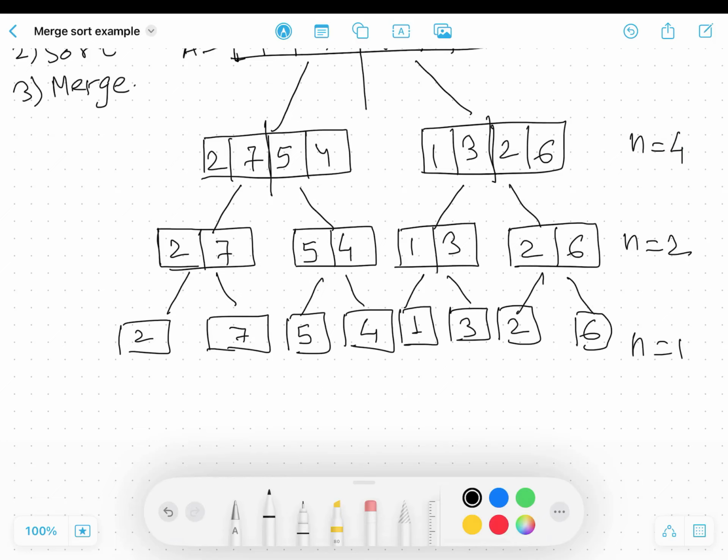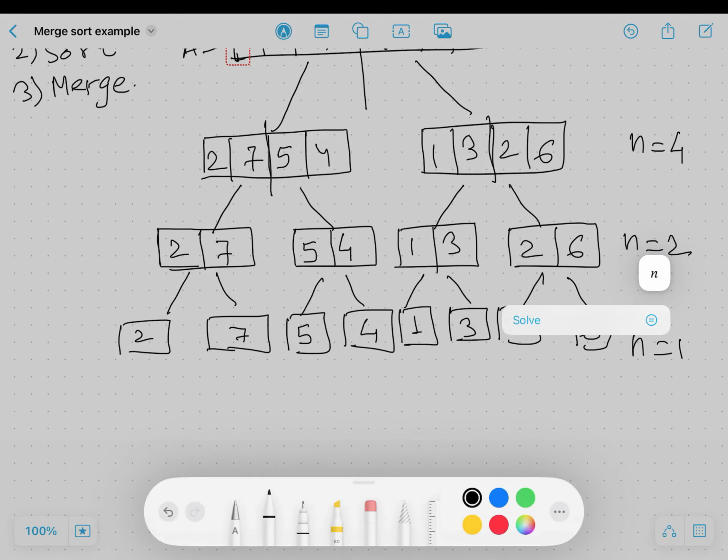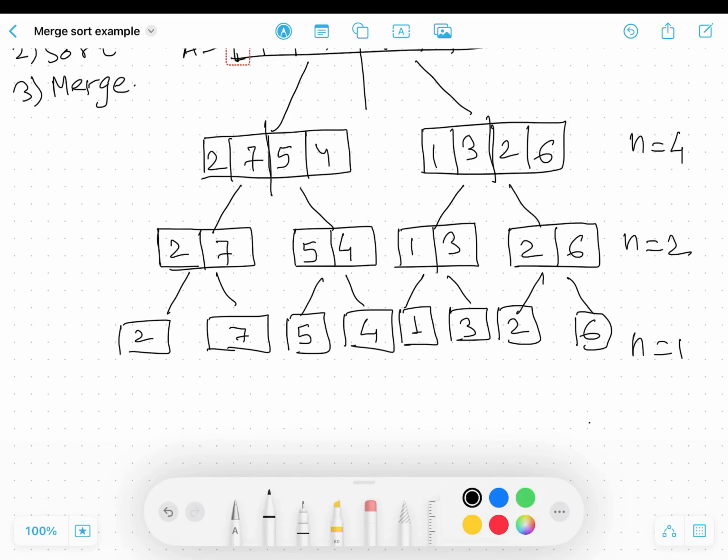Now this finishes our first step. Finishes divide step.